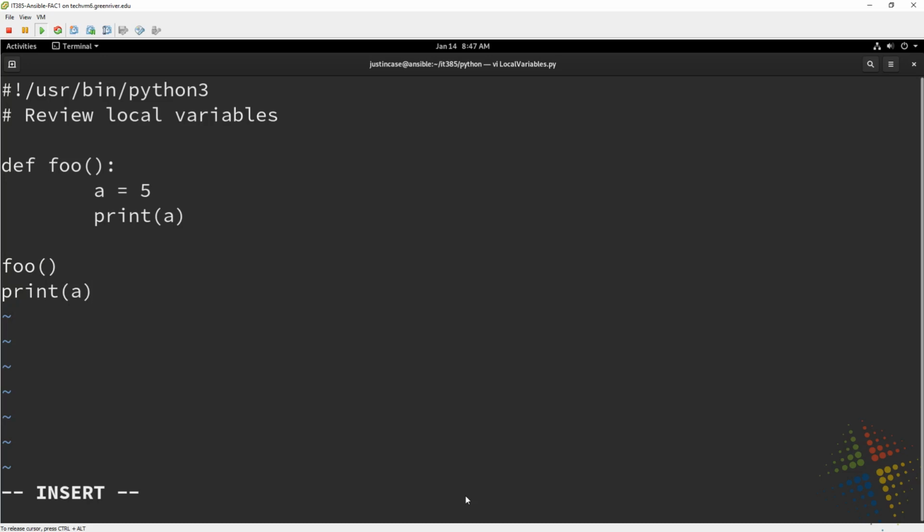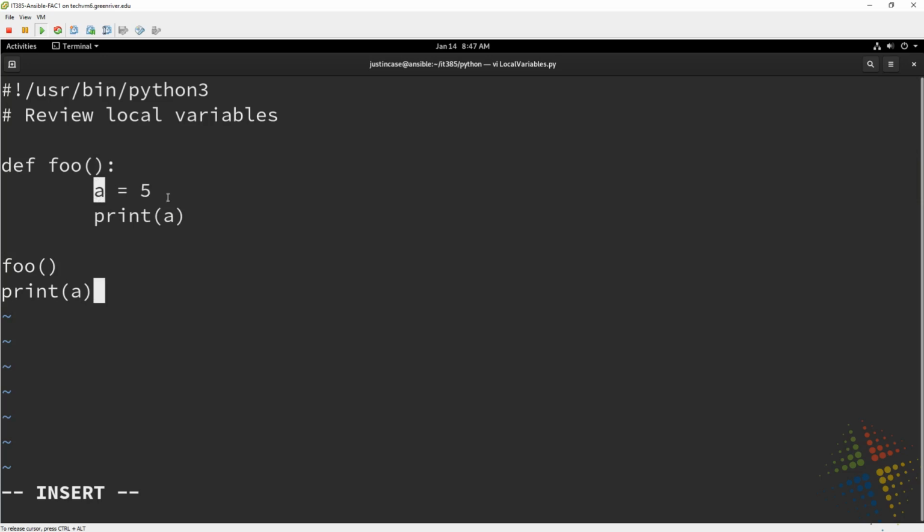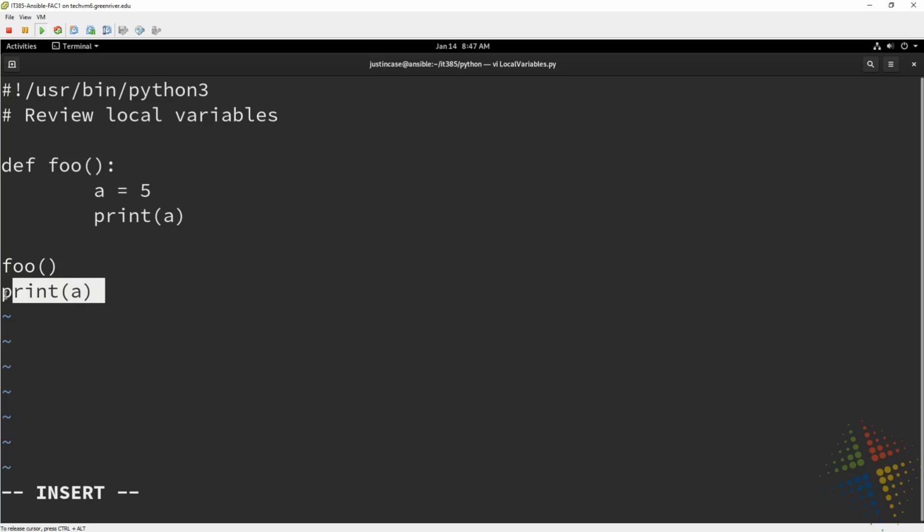All right, so a quick run through of what this means. Here we've created a function. When we run this script, we don't necessarily do anything with the function, but we learn about it. What the function does, when we run it, is create a variable called a, and assign the value 5 to it. Piece of cake. At that point, we then print that out to the screen. Otherwise, when we're running the script, we call the foo function, and as soon as that function is done, as soon as it's assigned the value and printed a, we then print the value a again.